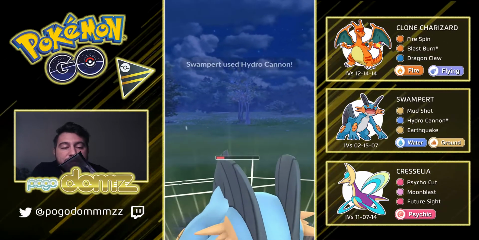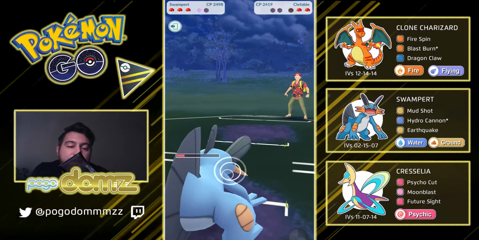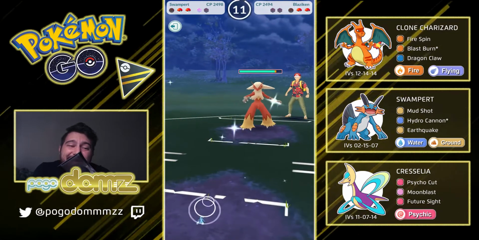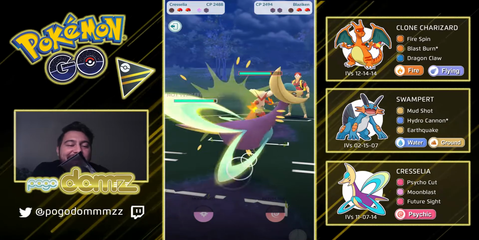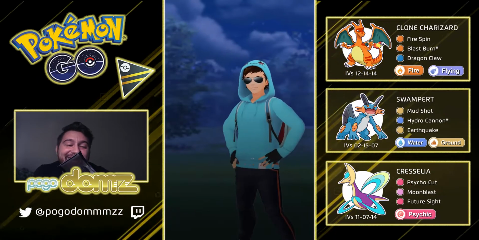So luckily Swampert's still alive. We can expect that shift tree to come back because Swampert is pretty much at its wits. But they bring in a Blaziken, which I'm very, very surprised. So I think they're fishing out that Cresselia. They know, and I brought it in. There we go, another surrender.